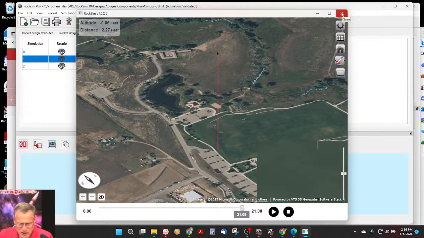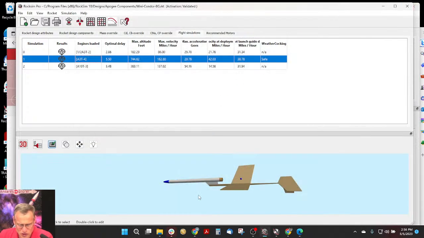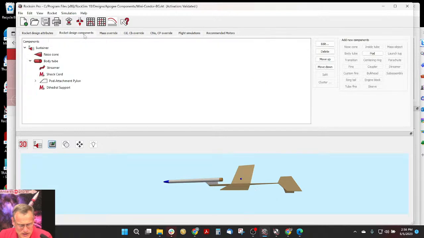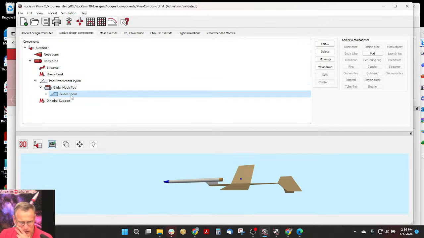Okay, so how do we get this so that the glider falls off? How's this set up? So we have a nose cone, a body tube, and then a pod. And in the pod, we have the glider hook, the glider boom.